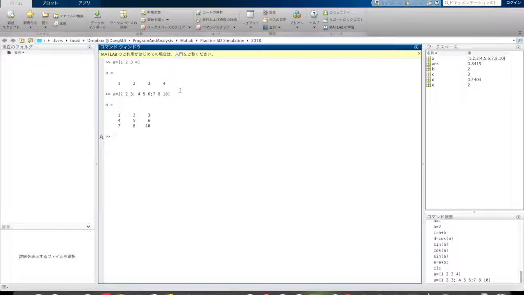So we can get a 3 columns, 3 rows matrix like this. Very simple. And sometimes we'll get a very big matrix, not a small one. We need to use some function to automatically generate a matrix for us.